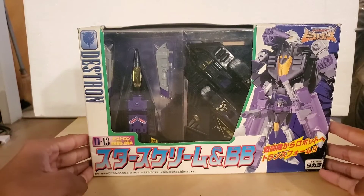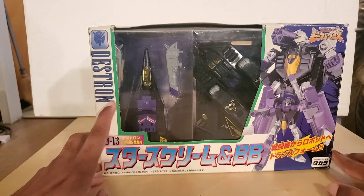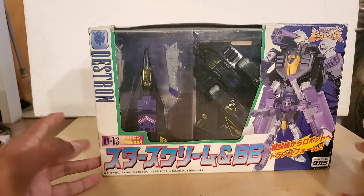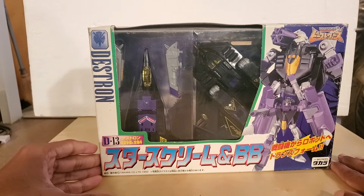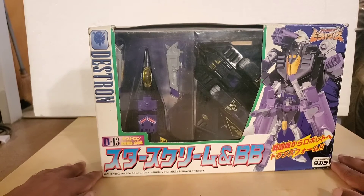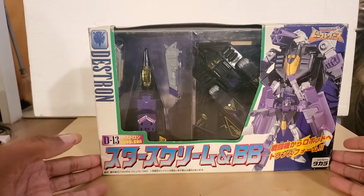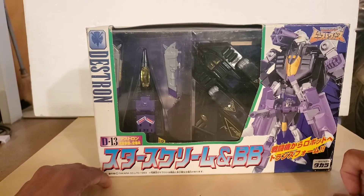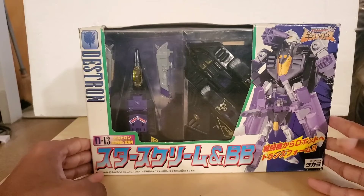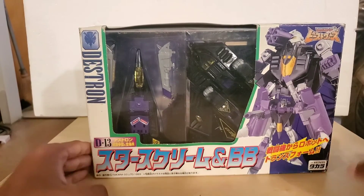Starscream in this series gets an upgrade and turns into a character called Hellscream, who was a great white shark. When they needed a toy, they did a retooling of a character called Cybershark. Cybershark lends itself to believe it later became Shark Bite from Transformers Cars and Robots — or Transformers Robots in Disguise in the US version. You can't keep Starscream down even in Beast Wars, because the Beast Wars backstory is that they experimented on Starscream's spark and it was indestructible. So all of these characters could be Starscream or part of Starscream's identity.